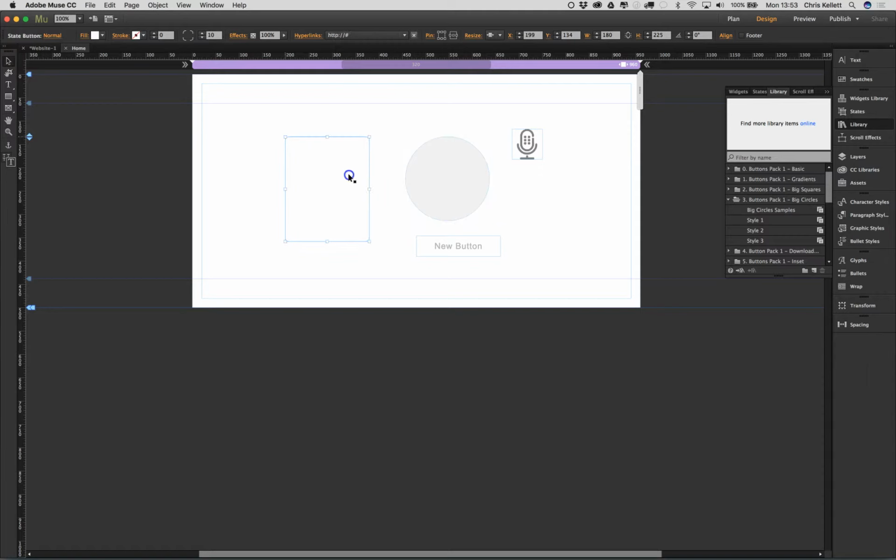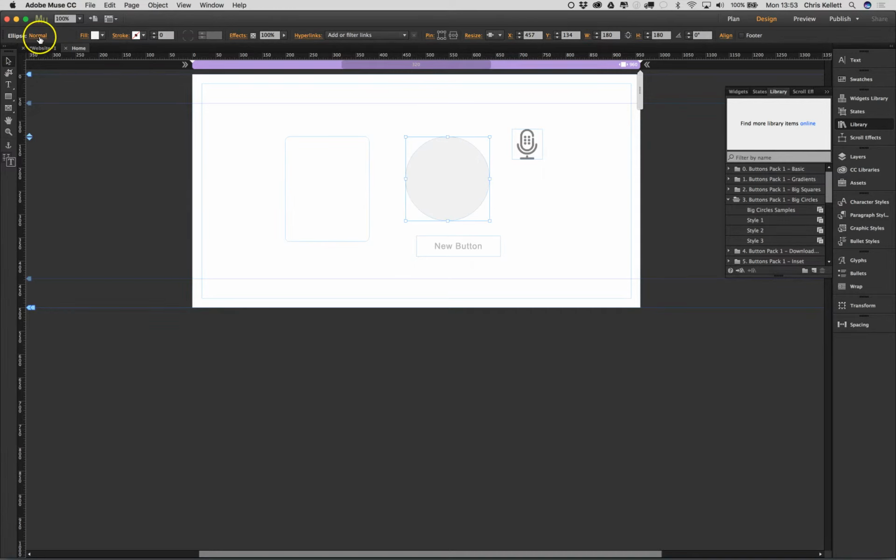So the state button has actually got the transition applied to it, and because we've applied the transition to the state button, it means that whatever we put into that button will be affected by the transition of the state button, so we don't have to add individual fades to each item. So that's a nice little tip to work on, to apply the transition to the state button, and then anything you add to it will take on that effect as well.